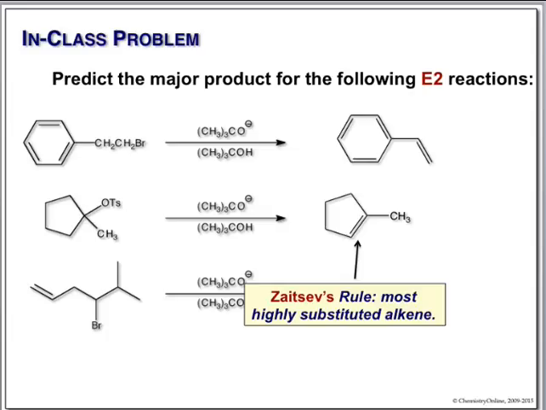Well, let's look at this one because I think it is going to happen. Let's look at this reaction. If we simply looked at this and said, okay, bromine is our leaving group. We're going to pull a hydrogen off an adjacent carbon, and we still have Zaitsev's rule sitting here on the board. So we would expect the most highly substituted alkene to be here at the tertiary center across this way.